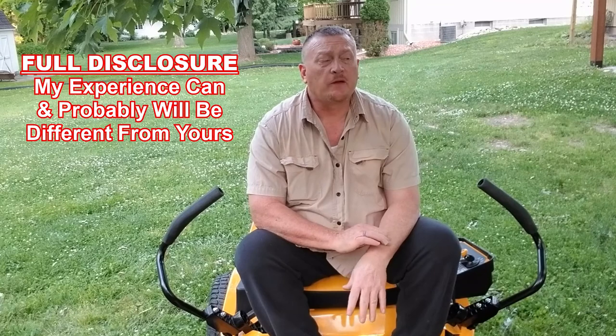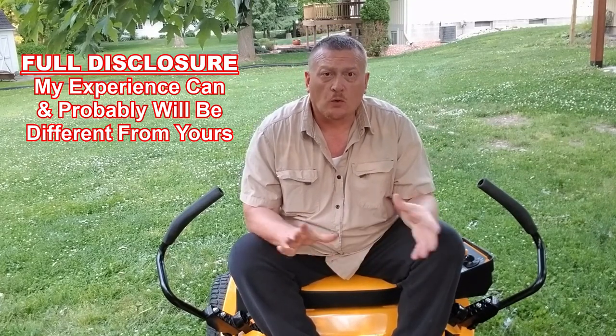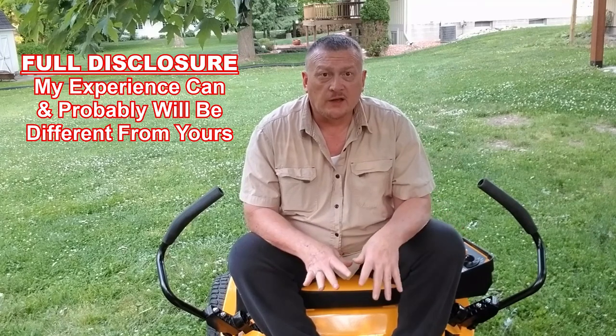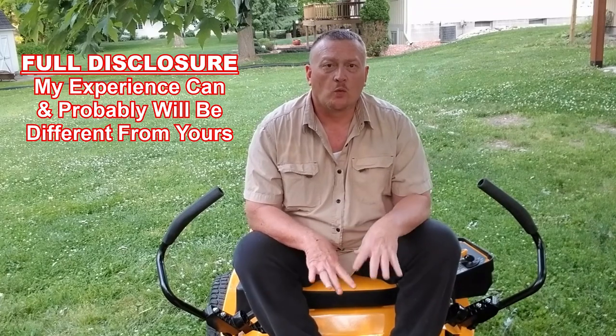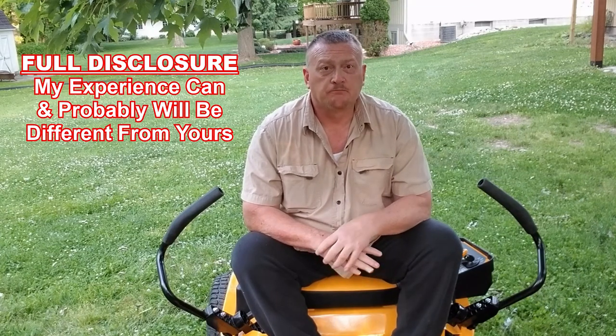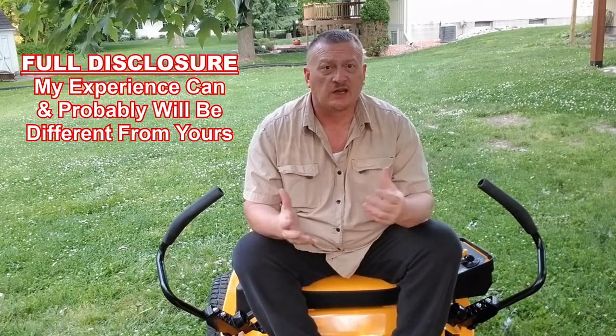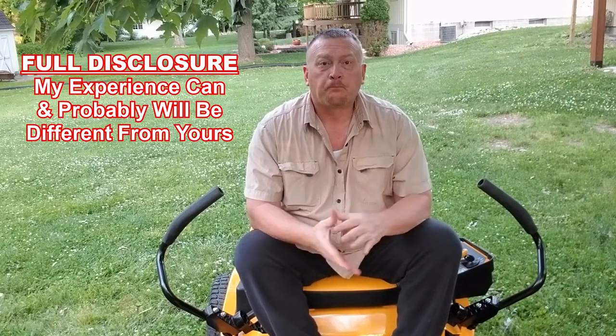So some of the reviews that I've heard or complaints that people have are that the mower deck has really heavy vibration. And I've got to say that coming from the Craftsman garden tractor, that whole thing shook. So riding on this is amazing compared to that. The vibration level is extremely low from what I found. And I'm not discounting anyone that says that their model has the heavy vibration whatsoever. I'm not saying that they're lying. I'm not saying that it's not true. But the fact is that mine just doesn't show that.